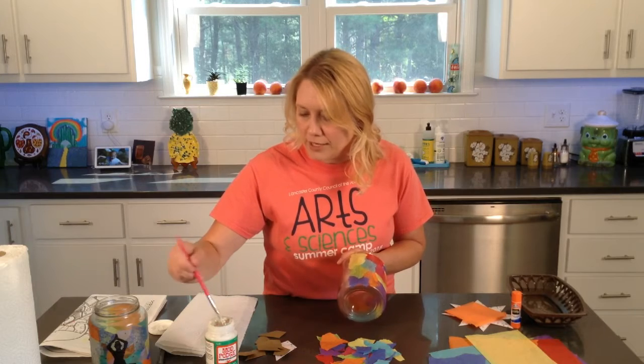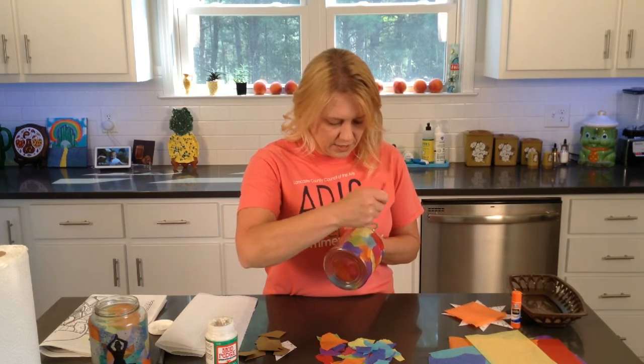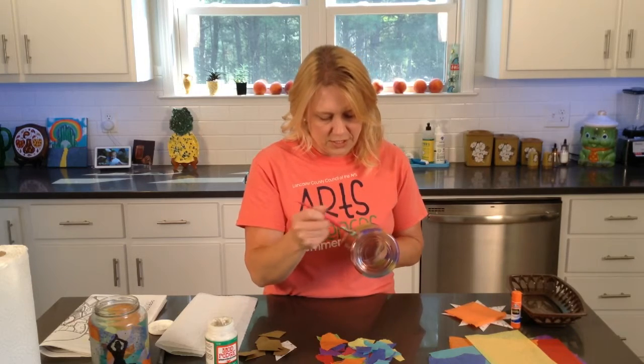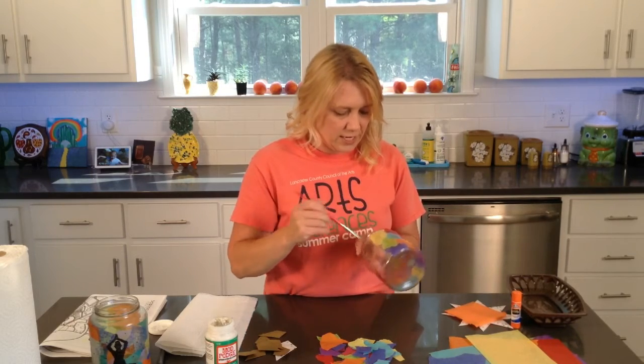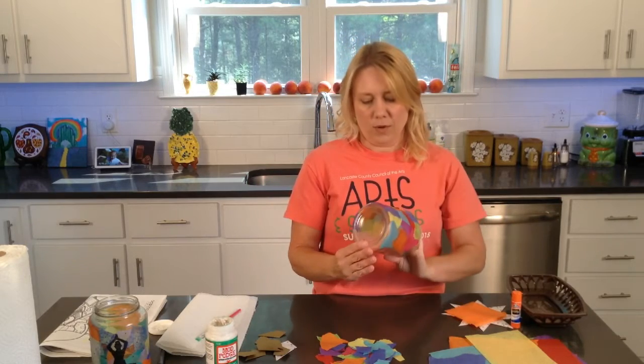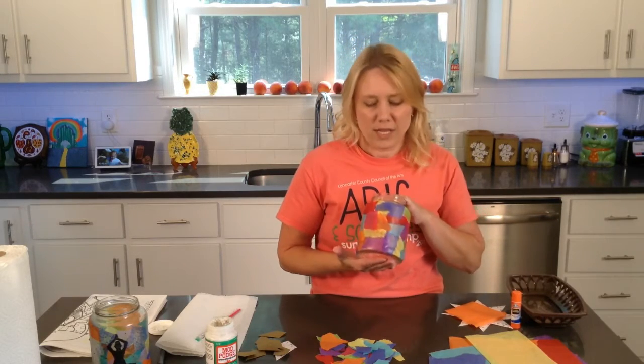And adding your Mod Podge on top of your colors. Just getting it really good and covered in. And then you'll see it's starting to come together really well. And these look so pretty.